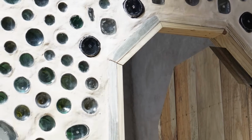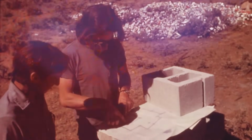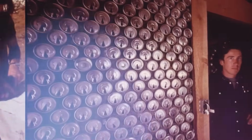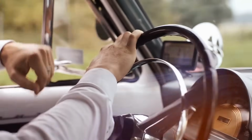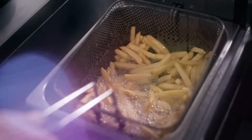Certainly a distinct house in many ways. Mike Reynolds is an architect who noticed the alarming waste and consumption levels in the 1970s. He designed a fully sustainable home out of cans back then. Almost 40 years later, he becomes the one who brings together all the other earth shippers. Reynolds drove a Mercedes, but it ran off of the vegetable oil he picked up at fast food restaurants in town.